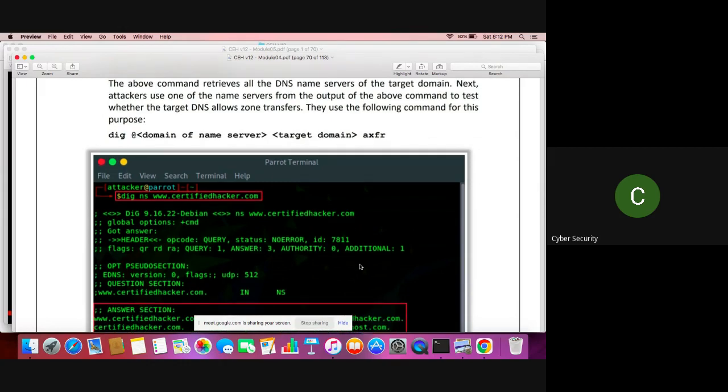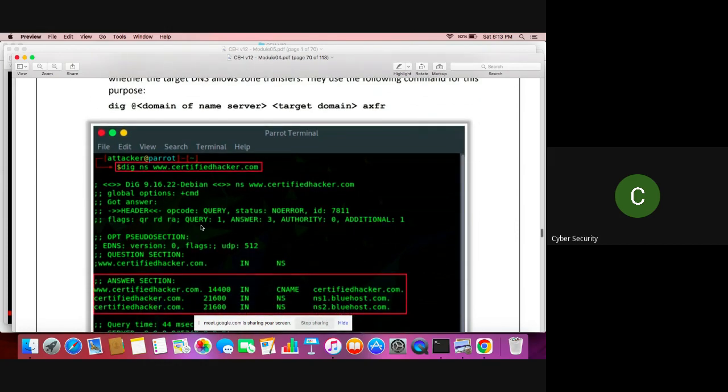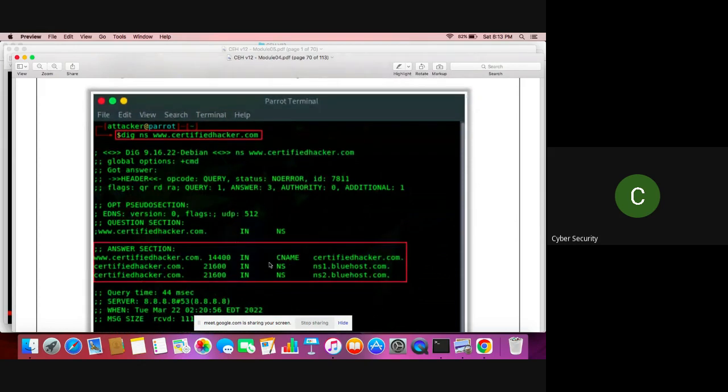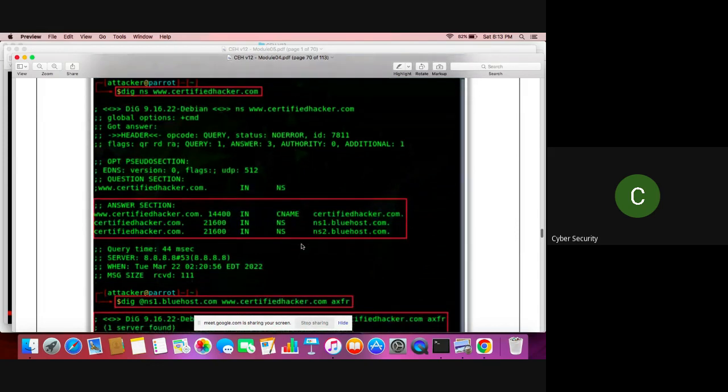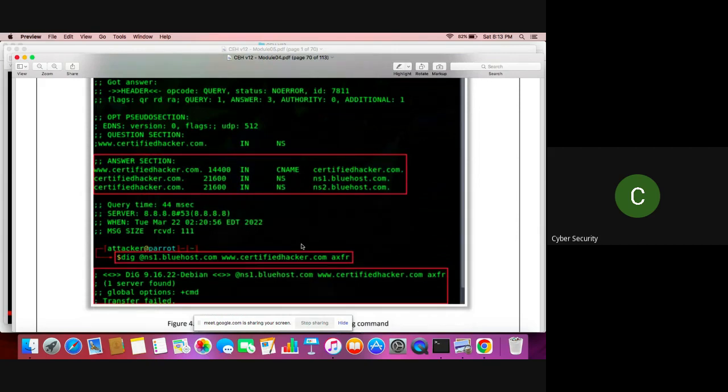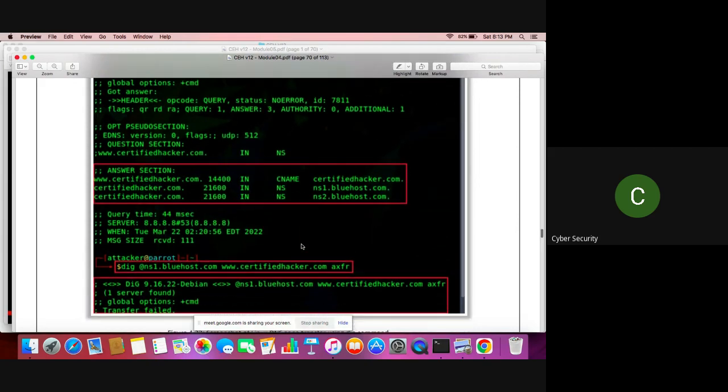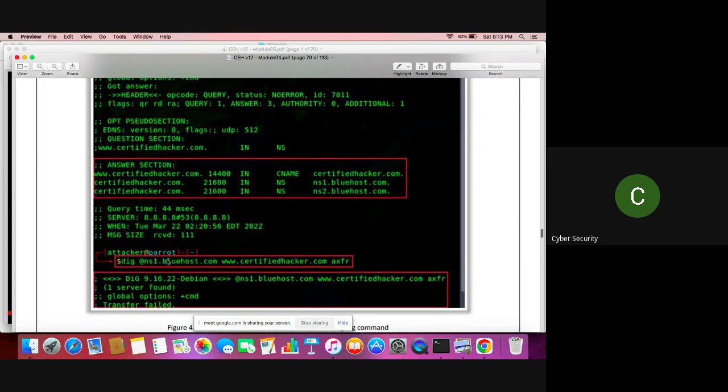So dig NS, then the domain name, and it gives them the result. The answer section shows the canonical name, then the name servers. Then you can also enumerate the name server, ns1.bluehost.com, which is one of the name servers.